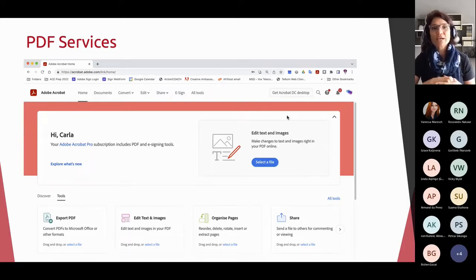You do not always need to have the full version of Acrobat and your laptop around you. You can log into your PDF services. You can see there's the ability to export. There's the ability to edit, all using online services if you wish to use it. The online services are not mandatory, but they are an option there should the need occur.